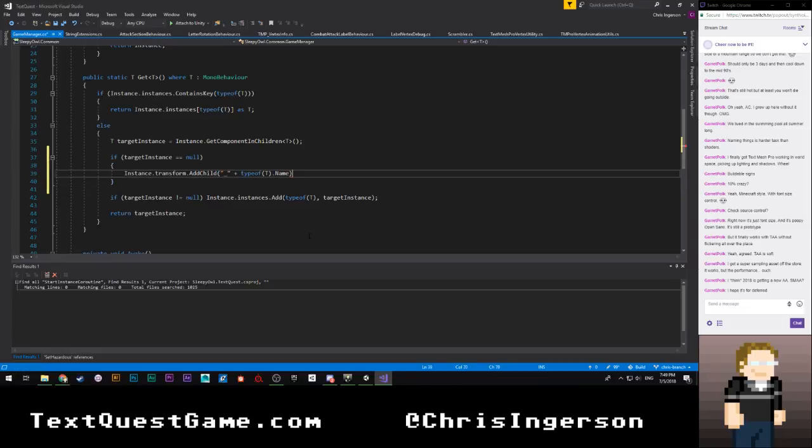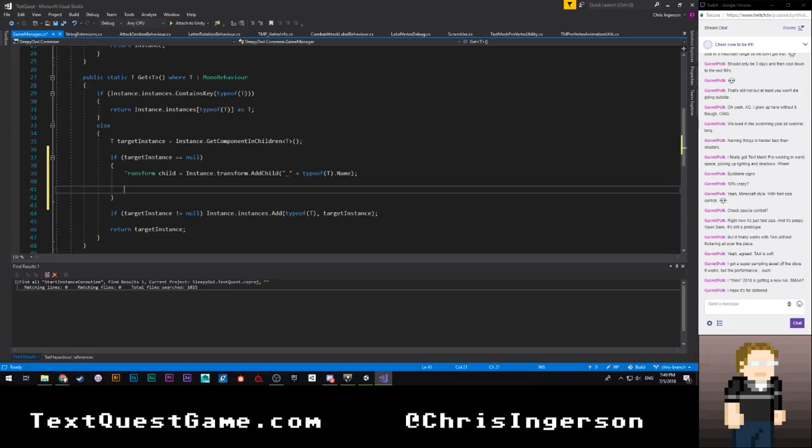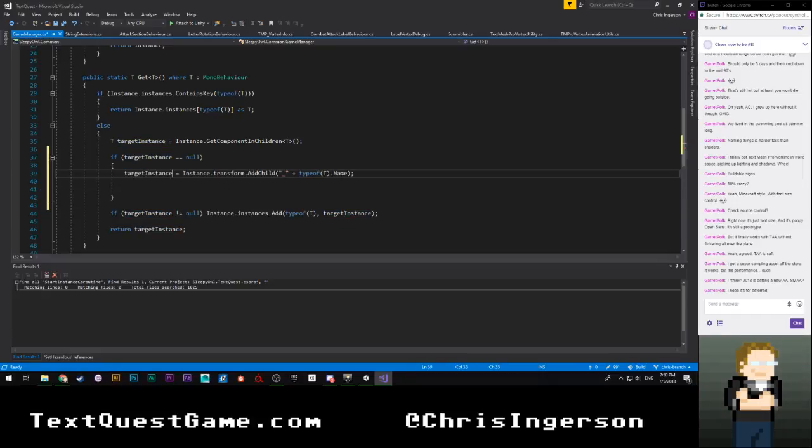Let's go ahead and get rid of this. Do that. We'll have to make that a transform child is equal to that. And then we're going to have to say target instance is... Actually, you know what? I can just do that, can't I? It's equal to that. Dot add component. Oh, dang it.